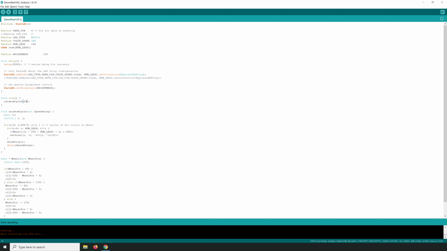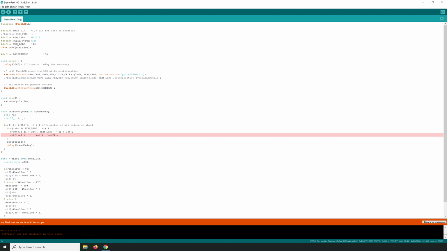So let's see if this code is correct and does what it should do. And if you just want to check the code, we can click verify. And if you want to try and upload it immediately, you can click on upload. And if it has any errors, it will also give you a warning. And if it works, if there are no errors, it will just work fine and all will be good. So I think it's faster to just click upload and see if it works.